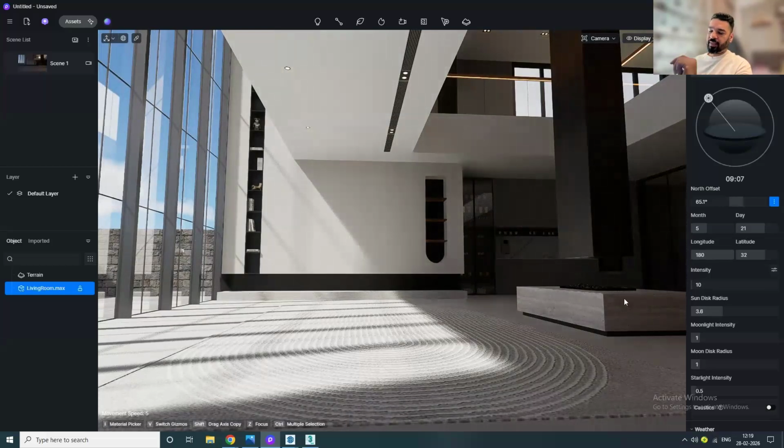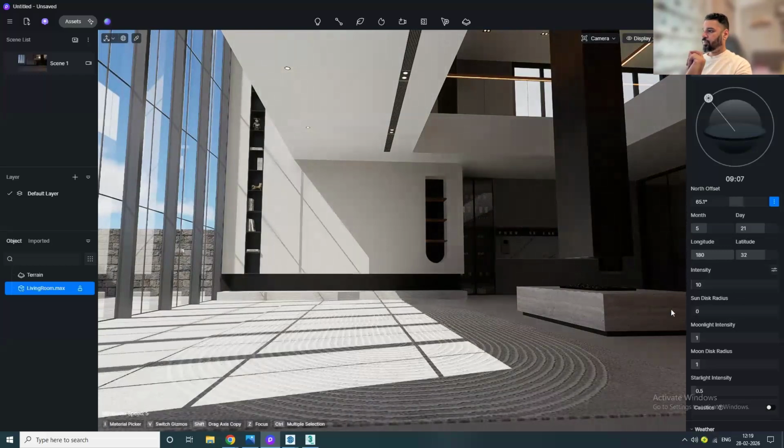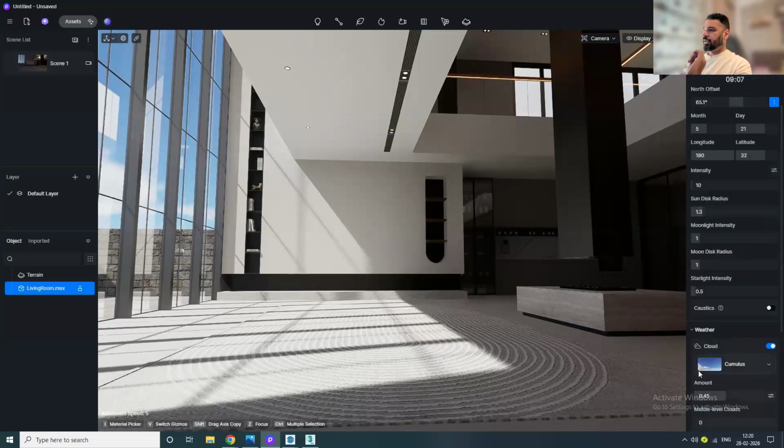I receive a lot of work from many students, so I see sharp sunlight coming up. There is never sharp sunlight or sharp shadows, so don't do it like this. At 12 p.m. the lighting is ideal like this, but in a general scenario, we always have smoother or soft shadows. That's it. So in D5 Render, whatever changes we do, we just refresh it or update the scene.